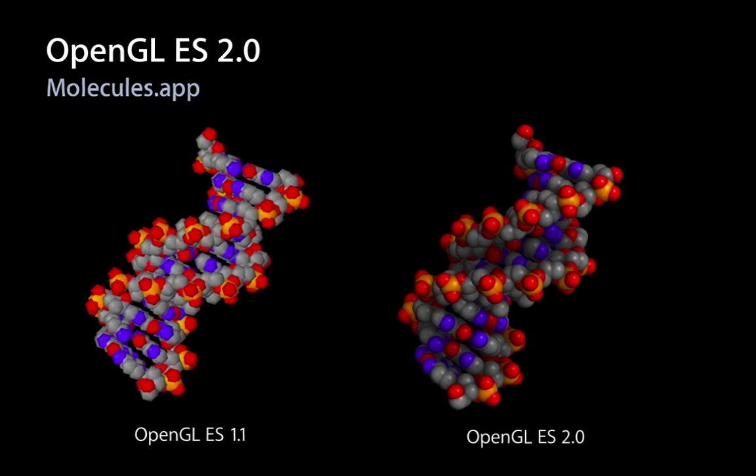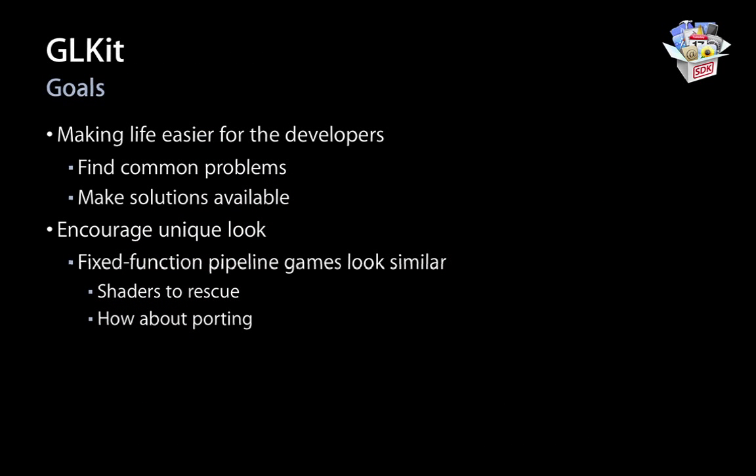And the end result, as you can see on the right side, is a much better looking model, in this case, a molecule visualization. The visualization part is very important for his application. He uses techniques of multiple passes and, through programmability, ambient occlusion, per pixel lighting, and great speculars, as you can see. So these are the kind of things you can do with OpenGL ES 2.0. And when we set out to do GLKit, that was one of our goals, to make these kind of things possible. So we had two primary goals.